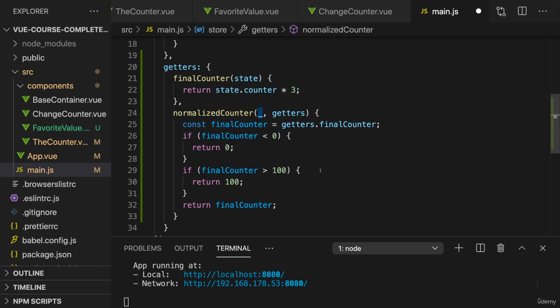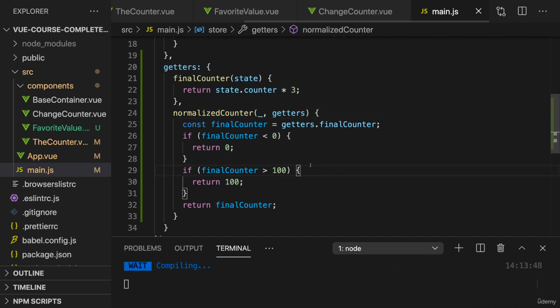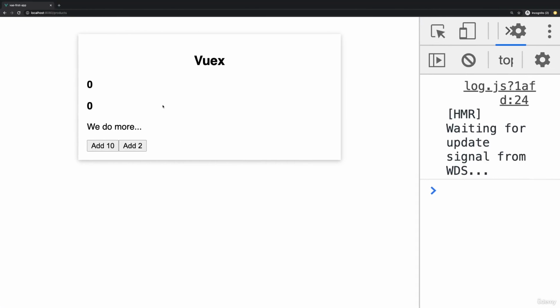Here I will replace the state argument with an underscore, which is a convention signaling, in my project setup here, that I do have to take this argument in order to get to the second one, but that I don't want to work with it. Otherwise, this specific project setup would complain about an unused argument. Following this naming convention, it won't complain. And with that, if we reload, we got the same behavior as before, but now in a slightly more elegant way.